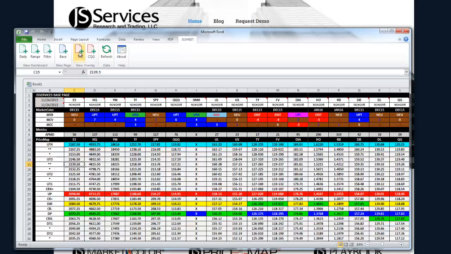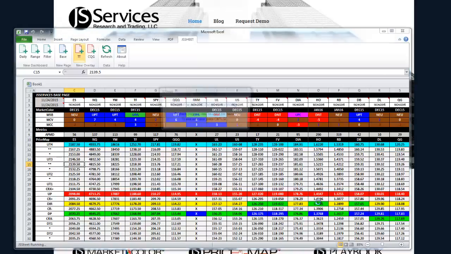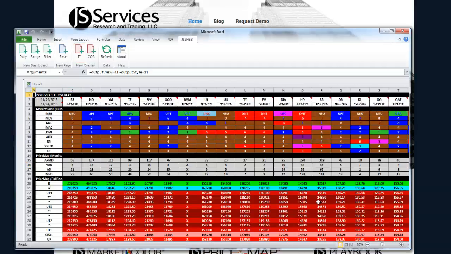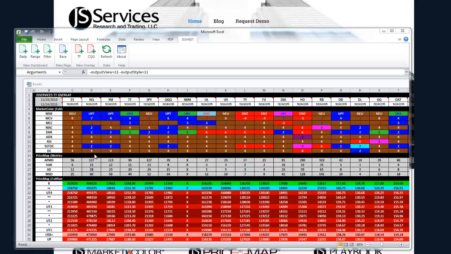We have other views. We've got a TT specific view that you can load up. If you're going to use this to link to your TT, you can do that. Just make sure you're running this first. If you do want to use that dynamic linking for TT, it's recommended that you use the JSGet application to have it automatically created and overwritten. You can also note the difference with this view is that it contains all of the market color indicators as well as the full price map metrics.